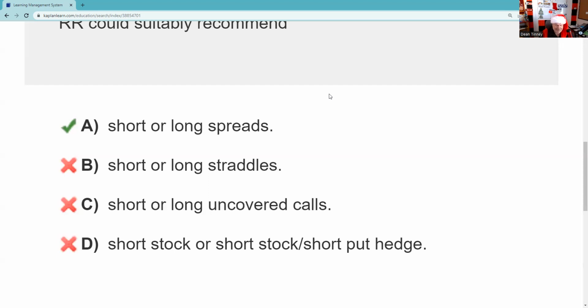So my guess is that the test taker who requested this was struggling about long straddles and long uncovered calls. It's the "or." And you're saying you can do either of those recommendations, you can't. So if any part of that statement is false, the whole statement is false. Here, remember, we're looking for the opposite, so we've got to do kind of a U-turn there. Short the stock and a short put hasn't effectively hedged that. So the answer is A. And then remember, I also said we could recommend short the stock and long a call. So I hope you found that helpful.